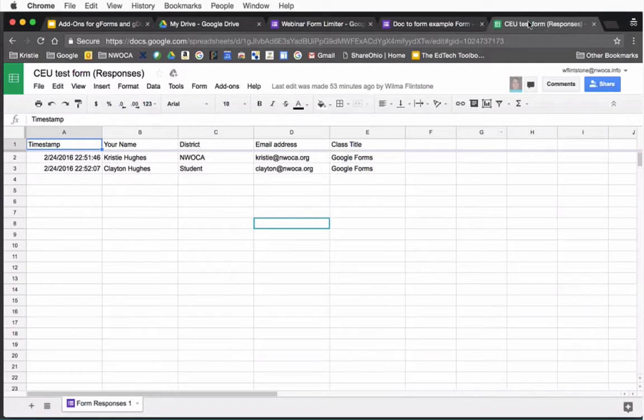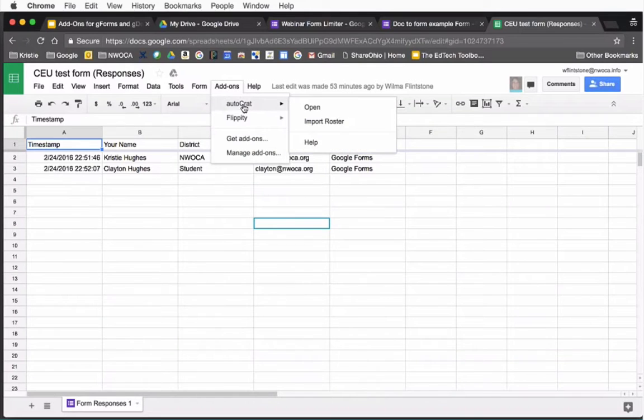forms/sheets kind of together. The reason why I said forms/sheets is because when you're collecting data, of course, you're going to collect it through a Google form, and then it's going to pull into a Google Sheet. So I'm just going to give you a real quick example of, let's say that I sent out a Google form, a CEU form, and some people submitted their names and their email addresses, and now I'm ready to give out their CEUs. Well, there's an add-on in Google Sheets called Autocrat. And this is one prior to us using a different system.